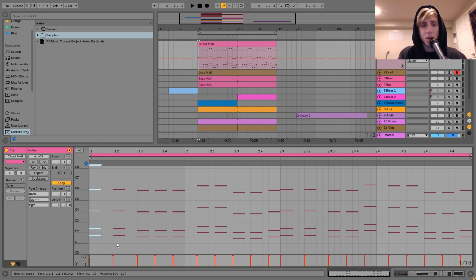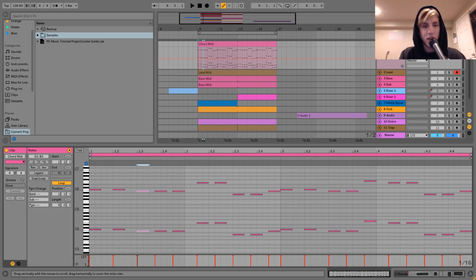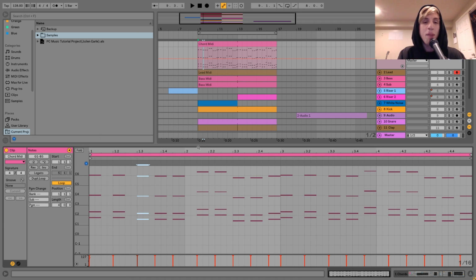So yeah, these are just basic major and minor chords, like I said. And I'm just doing this kind of EDM-ish poppy chord progression. I know a lot of times with PC music, the vibe they're going for is kind of poppy EDM with sort of a more underground twist. So yeah, it's just kind of what I was going for here. Simple and catchy like that.